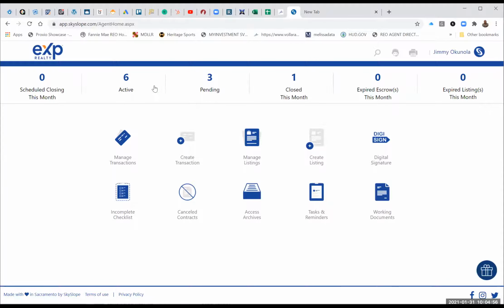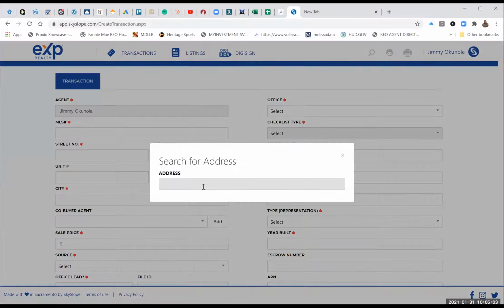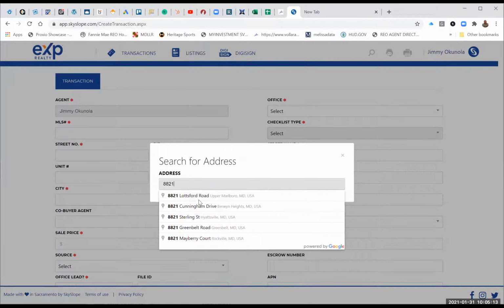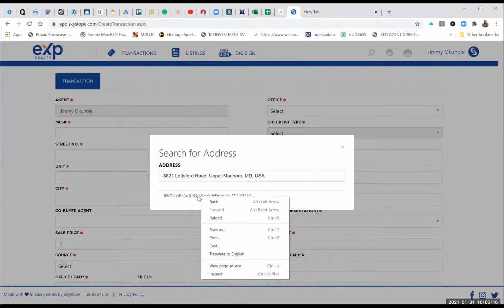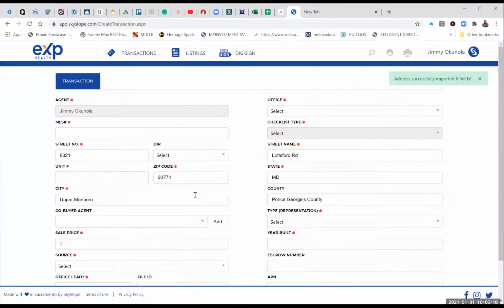So this is SkySlope. You go to create a transaction. You start with the address of the property. 8821. So boom, this address came up. Let's say that's the address of the property.